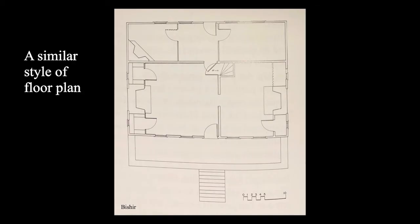This is a similar style of floor plan, and you can see right here where you walk right through that front door, and you're in the main living space right there. So it is a bit of an anachronism, displaying high-end modern finish work in a space whose design hasn't kept up with the fashions of the time. And that led me to the question that I'd like to answer. Who were the folks who lived in this house, and what motivated them to put so much fashionable finish work into such an unfashionable home?